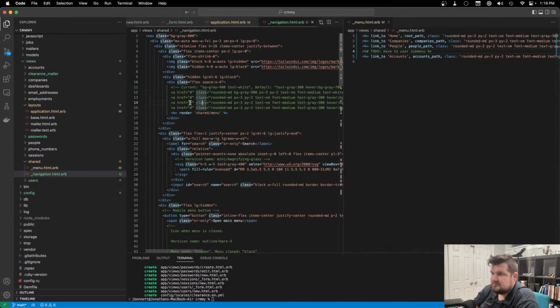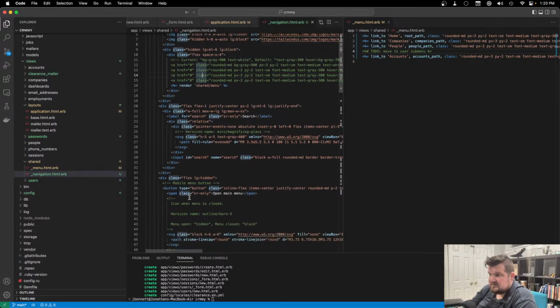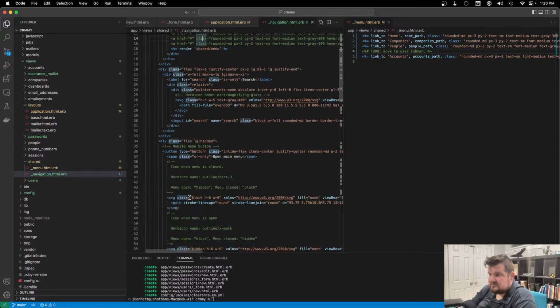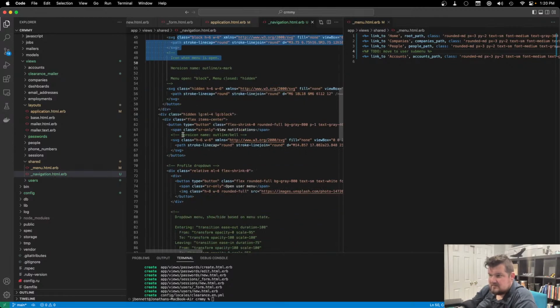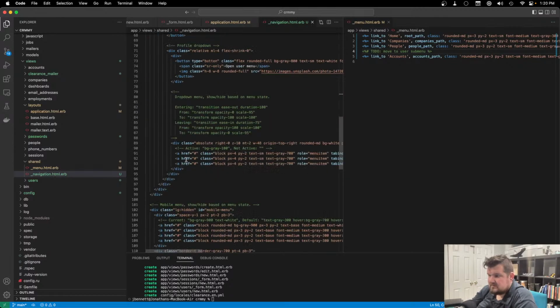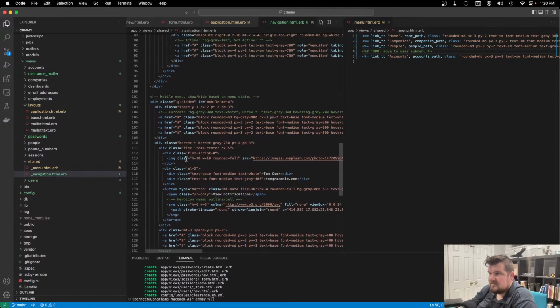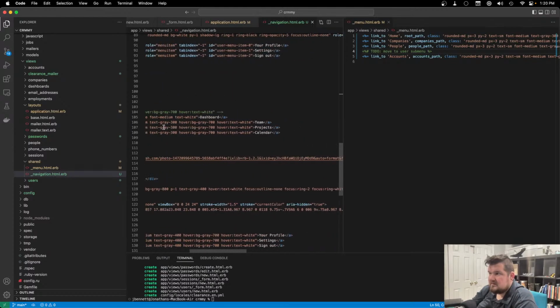Cool. All right. Search menu there. So this gives us dashboard.